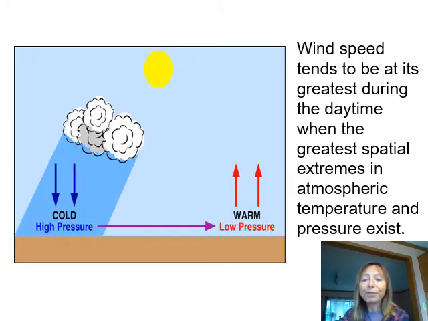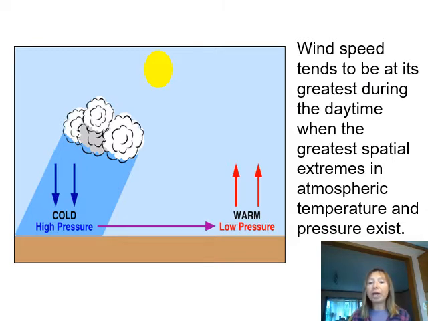As you know already from the previous chapter, warm air is always lighter, and so it's moving up. As it's moving up, it's then cooling down because the atmosphere is colder as we move upward with an altitude. And as it starts cooling down, it starts sinking down in a different location. And this is what creates the high pressure. So this cold air, which is moving downward, is the cause of the high pressure.